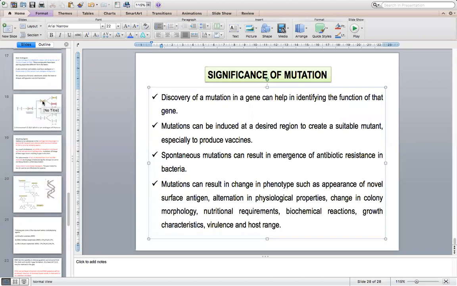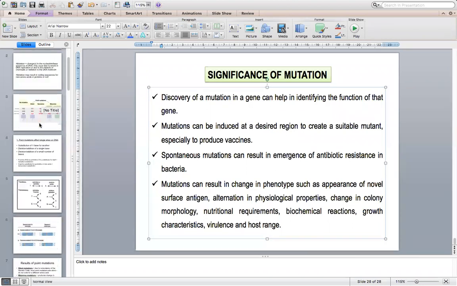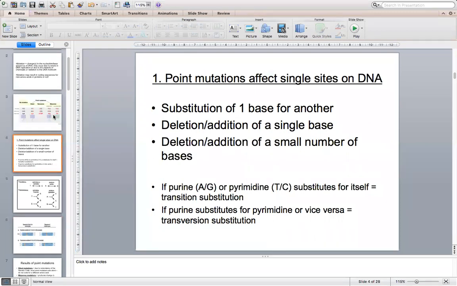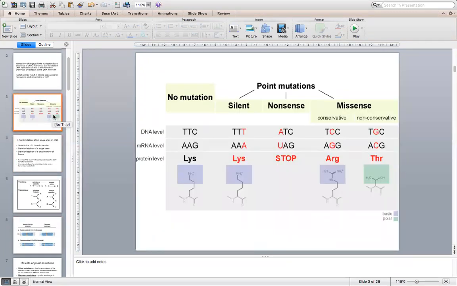With this we will be finishing today's class, just to go through the different things. First we explained two methods. One is the point mutation, which means removing one or two nucleotides. It may lead to a silent mutation, by which you will not observe any change. Or a nonsense mutation, which completely stops the particular protein. Or we also get the missense mutation, that is, instead of a particular amino acid, we get a different amino acid.